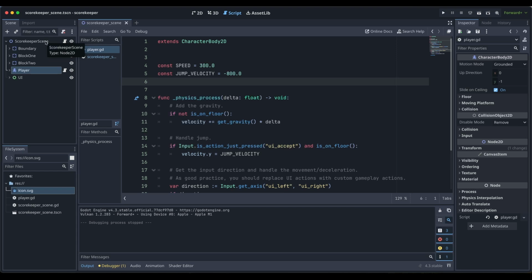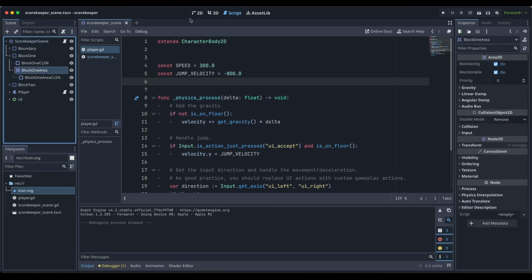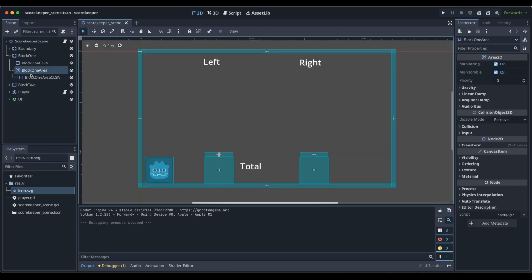Okay, the next thing we're going to do is we're just going to attach a few signals. So what we want is when our player, let me go back to our 2D, when our player lands on the area, okay, we want it to emit a signal that's going to display a calculated score. Okay, and then when it gets to 10, we want it to say you win. So we need 2 signals that will update the score continuously when the player enters those areas.